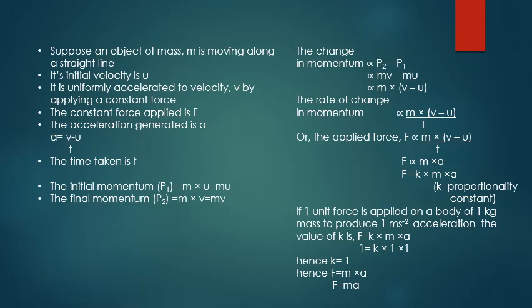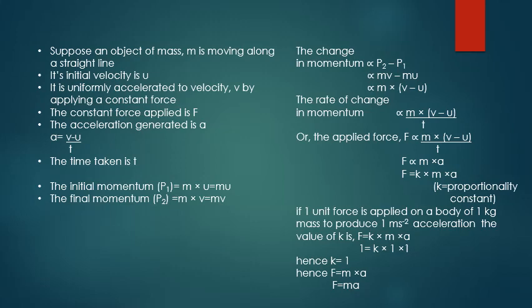But the rate of change in momentum is proportional to the force applied. So we can say that F is proportional to m into (v minus u) upon t. But we have already seen that acceleration a equals (v minus u) upon t. So we put that value here, and now it becomes F proportional to m into a.